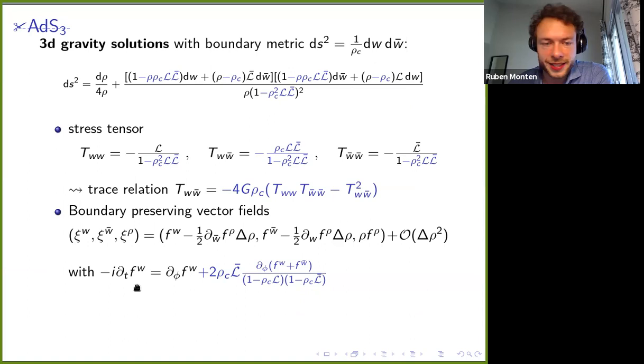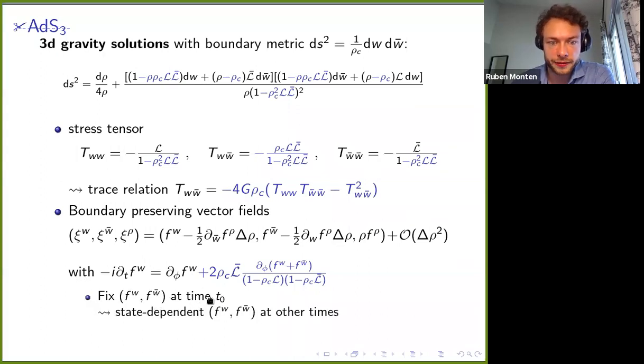And this is very significant because we will use these functions to label the charges, for example. Let's imagine that we focus on one particular diffeomorphism with some values of F and F bar at the fixed time t_0. In the undeformed case, this blue term isn't there. And if we go to a different time, there's a very trivial relation between how we label the charges at time t_0 and at time, let's say, t_0 plus delta t. The relation is essentially given by just shifting the function to the left with a phi that's exactly equal to delta t. In particular, it doesn't depend on which background solution we're evaluating this charge on.